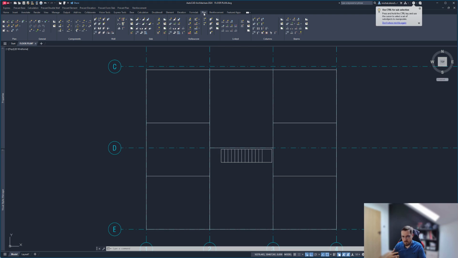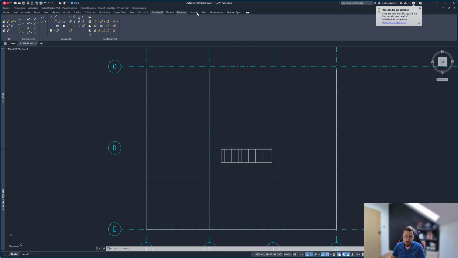Okay, so for your information, in general, for all the other types of elements in impact, so your beams, slabs, walls, columns, and hollow core slabs, you will be using the plan ribbon tab, because it contains all of those components here. For form slabs and double walls, we have separate tabs in the ribbon in AutoCAD. And today we'll start with double walls.